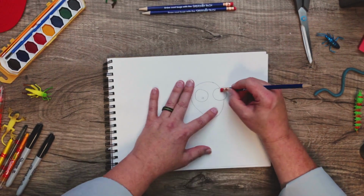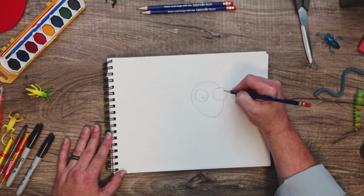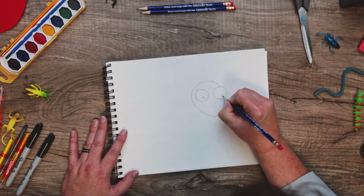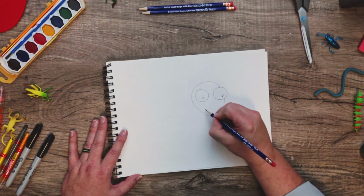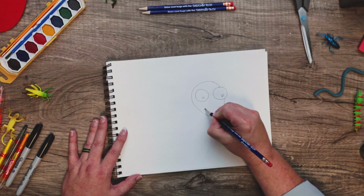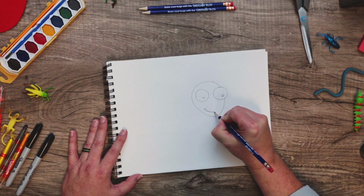Now, as you can see, you're probably all laughing at me right now, but I've been drawing with dark lines so that you can see what I'm doing, and you can see my line doesn't fully erase. But that's okay. If that happened to you, we make mistakes in our drawings and we learn from them, and that's how we become better artists. So we're just gonna move on with that, and I'm gonna draw my second eye. Now, we wanna give him his little smile. So draw a little mouth right here. He's starting to look really good. We've got his eyes and his mouth.